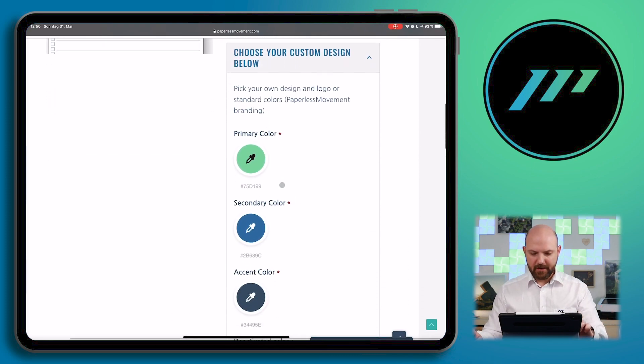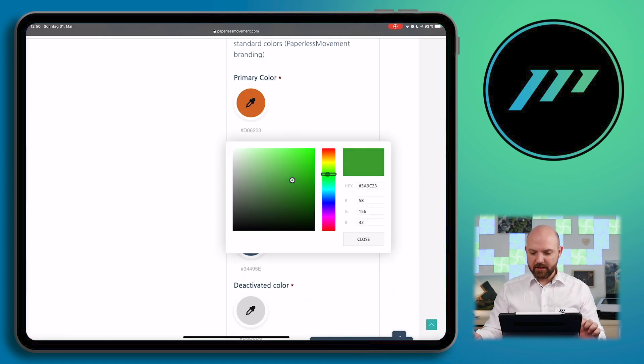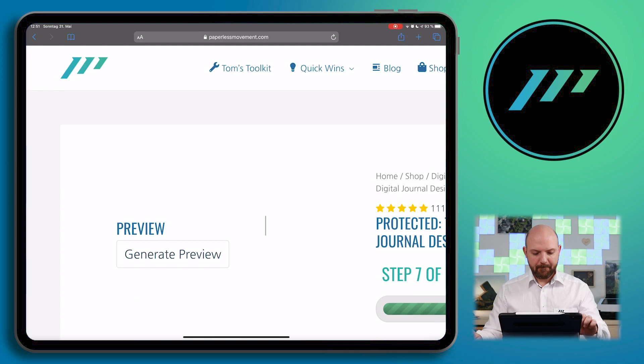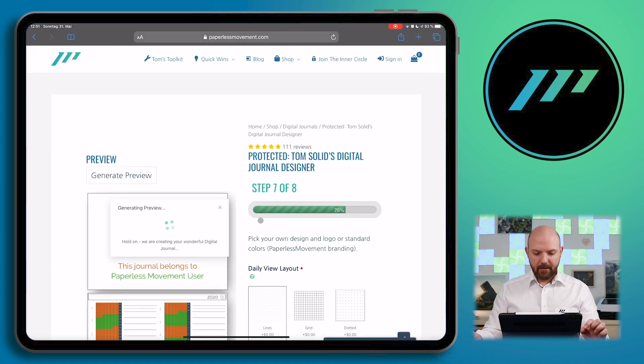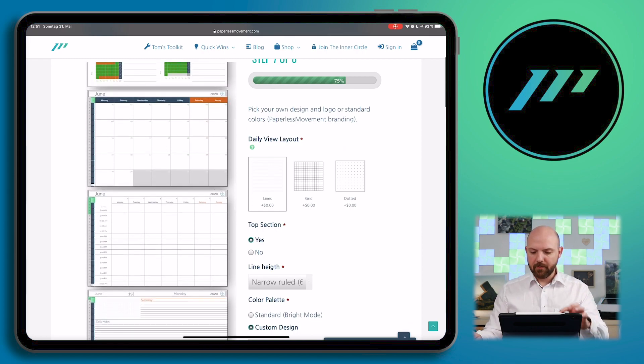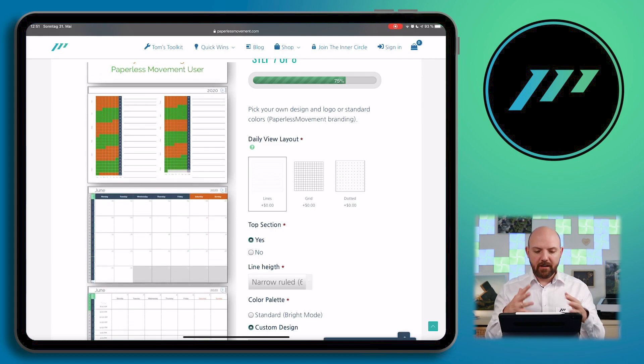You also have the custom color design — you can change the colors with a nice color picker. Or if you have company branding colors, you can add your hex or RGB numbers. Let's make some extreme colors just to show you it works. You can press the preview button to generate this. And there we go — I just changed the colors by the press of a button. You can do the background and more. Later on, we'll also have presets of different color palettes. If you have any issues getting your branding in, give us feedback during the beta phase.